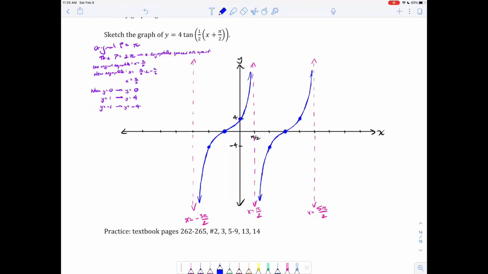So that's about it. Again, I start with my asymptotes. Once I know where the asymptotes are, I can say halfway between them is my transformation of y equals 0. And then I can figure out where my transformations of y equals 1 and -1 go from there. That's really all there is to it.